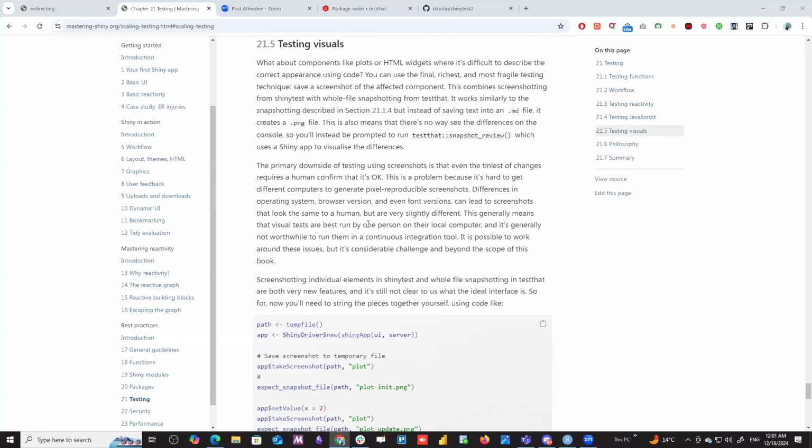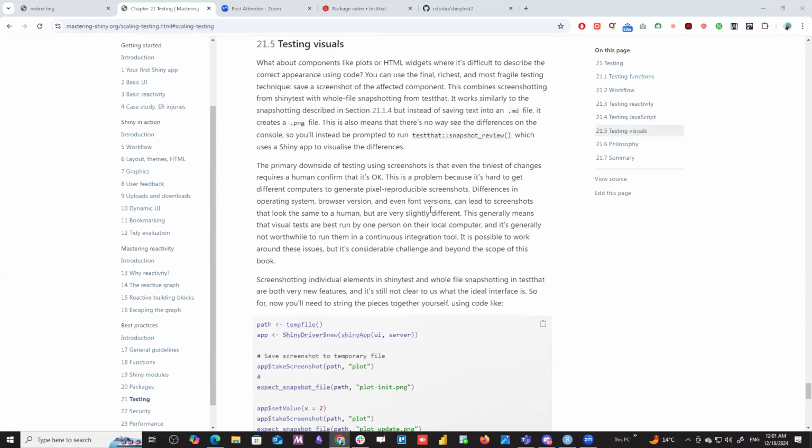The primary downside of testing using screenshots is that even the tiniest of changes requires a human to confirm that it's okay. This is a problem because it's hard to get different computers to generate pixel-reproducible screenshots.